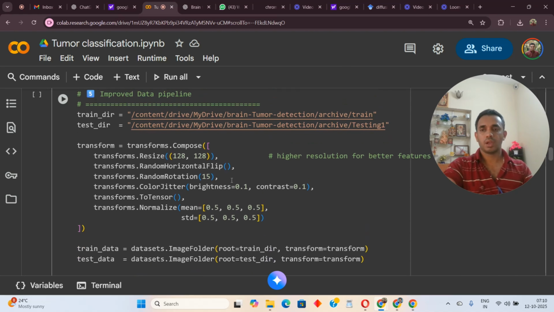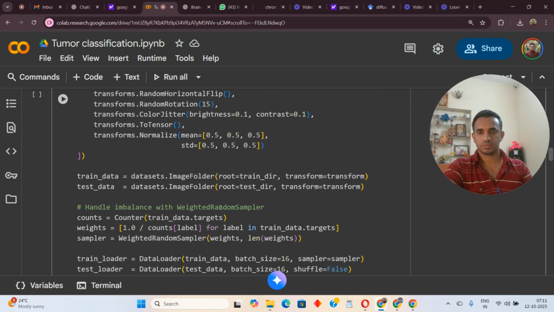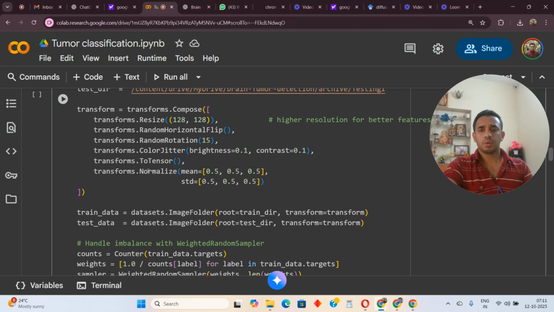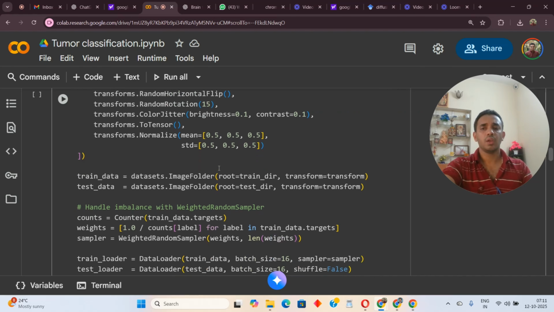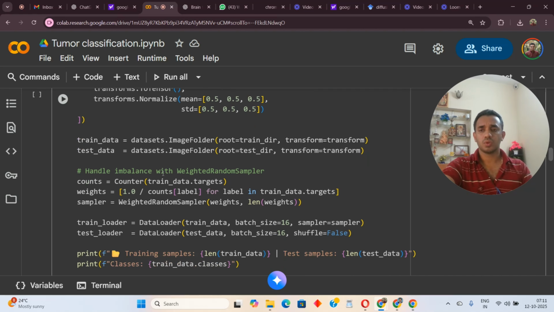Okay, so we will upload our training directory and testing directory. Then the same process is repeated: transforming, resizing to 128 by 128, and horizontal flipping is done here. Whatever we did in the initial stage, the same process we need to do again at image upload time. Brightness is set here. It is transformed to tensor, so it works on tensors. Then we normalize, putting the mean and the standard deviation here.